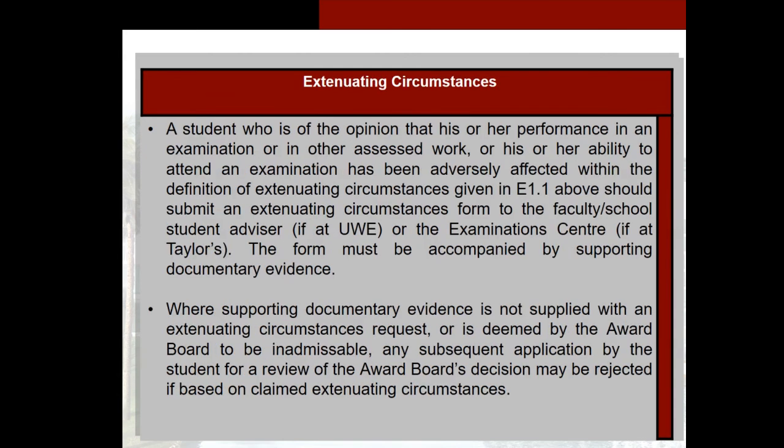Extenuating circumstances. A student who is of the opinion that his or her performance in an examination or in other assessed work, or his or her ability to attend an exam, has been adversely affected within the definition of extenuating circumstances given in condition E 1.1 above should submit an extenuating circumstances form to the faculty or school or student advisor at the examination center. The form must be accompanied by supporting documentary evidence.